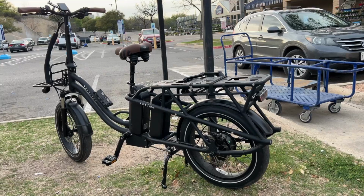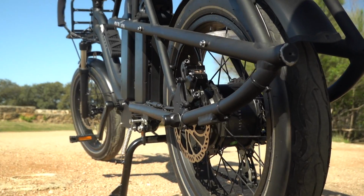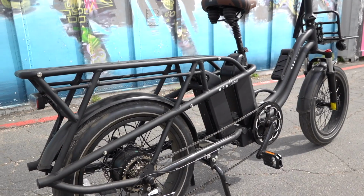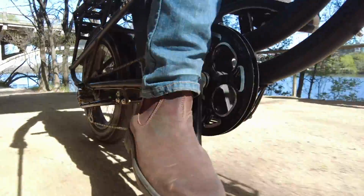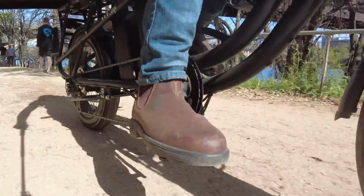Anyway, moving on, the rest of the bike component list includes some other nice-to-haves, like the hydraulic disc brakes, the sturdy center stand for stable parking when loaded down with cargo, and the 7-speed drivetrain, though I'm most excited about the inclusion of a torque sensor. There's nothing wrong with cadence sensors, but torque sensors just give an even nicer and more natural-feeling pedaling ride, so I'm glad to see that it's included.